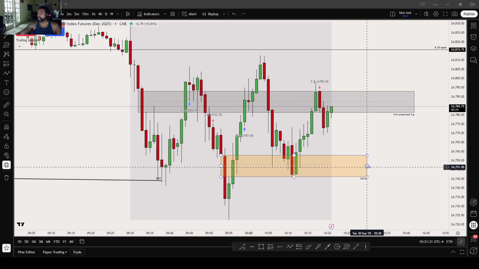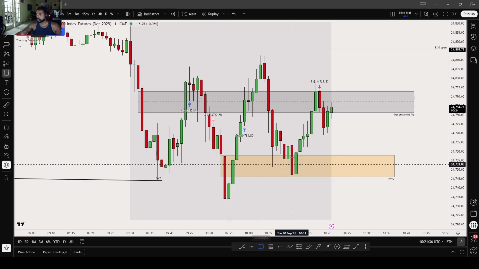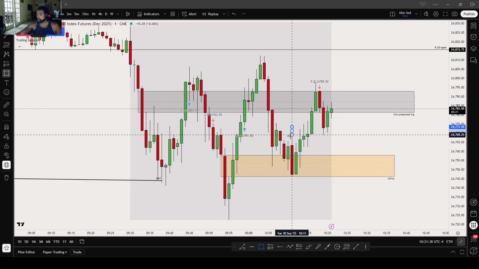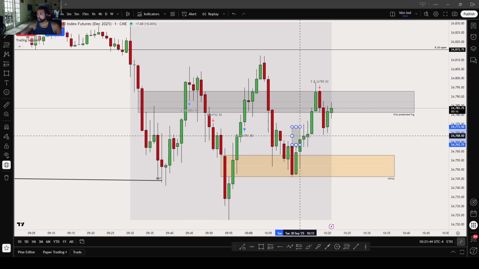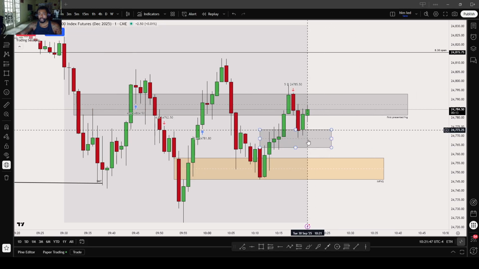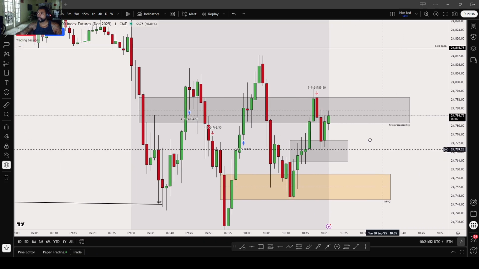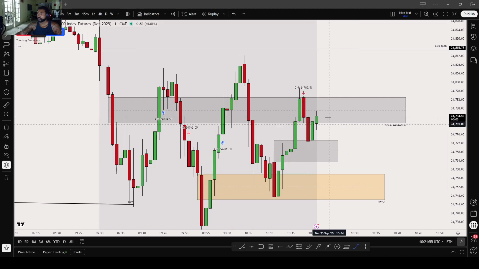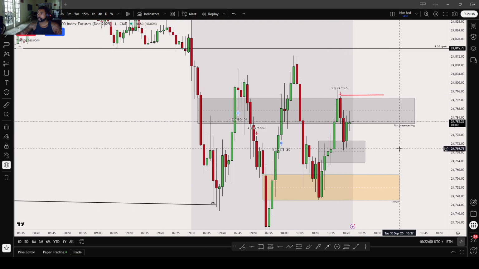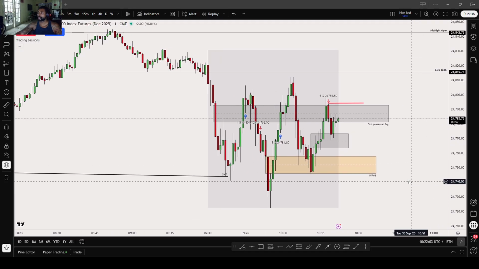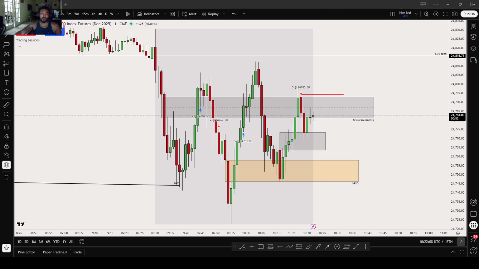But let's see if we respect, because this inverse is still holding. This is the down close. This order block is right here. The most important, the most sensitive part of the order block is from the high wick to the opening price, which would be right here. So you see how it came into it right here. You want to see it create another change in the state outside of this zone. So you want to see it close up above here, validating this. But right now we're just doing a lot of back and forth movement. I don't really like that.